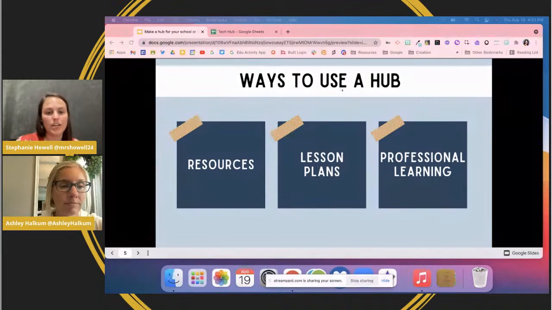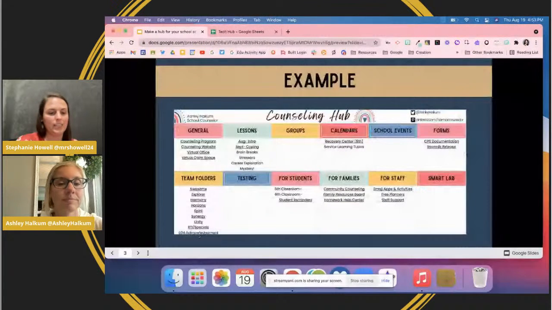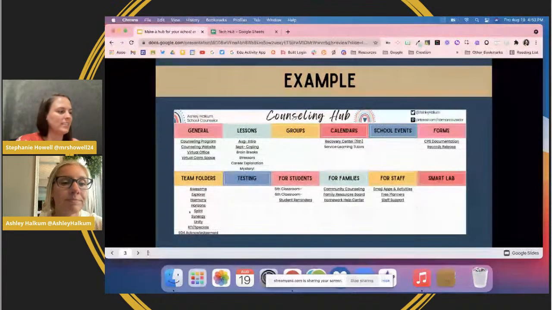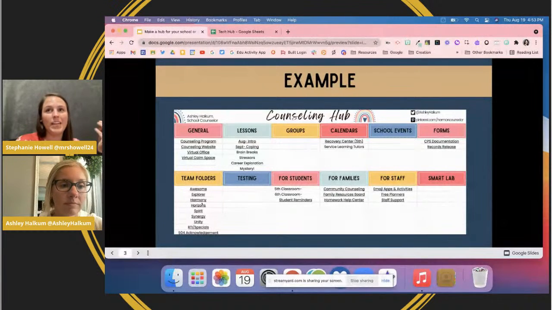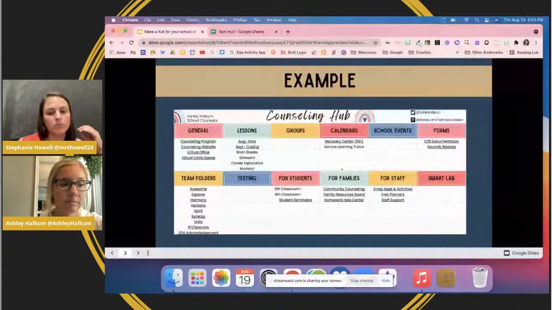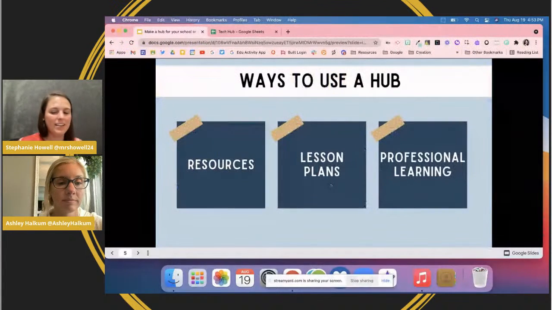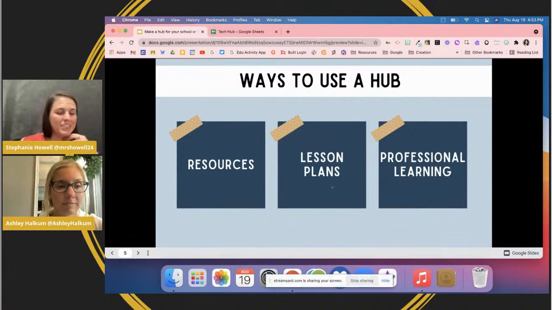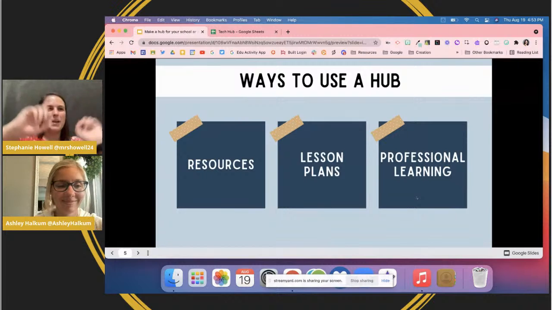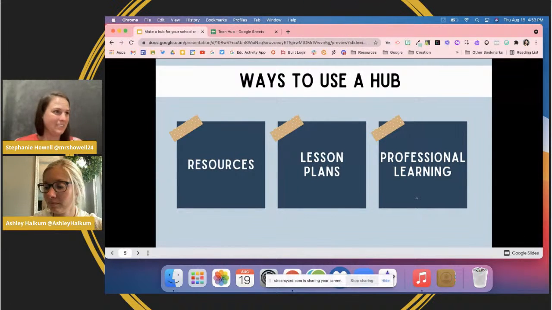So like right here, this is shared with other teachers because they can click these links. And what's nice is she can just share this with Team Awesome and nobody else has access to that folder, which with counseling, there's so many confidential documents that you have to deal with. So you can do it that way as well. Lesson planning. You could do like week 1, week 2, or whatever, math, science, whatever you teach and kind of do it that way. What you're learning, you can create a make and take hub with like, oh, we did classroom headers. Here's the link for that classroom header if you really want to.